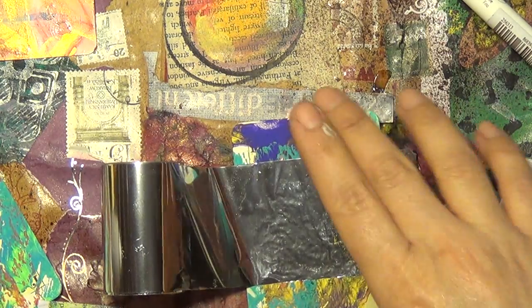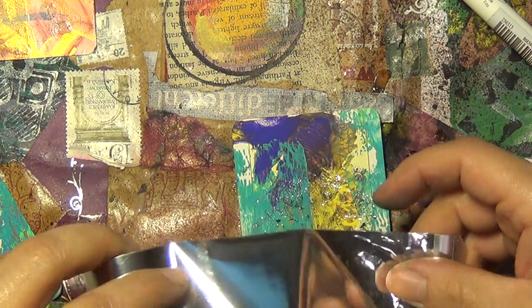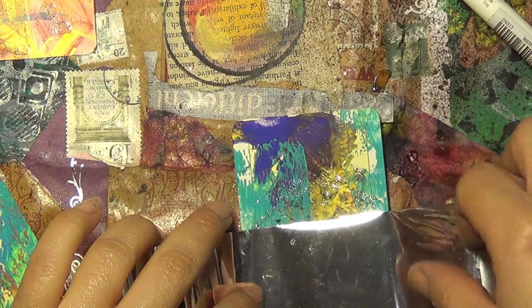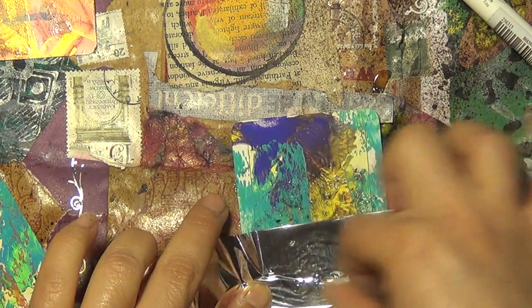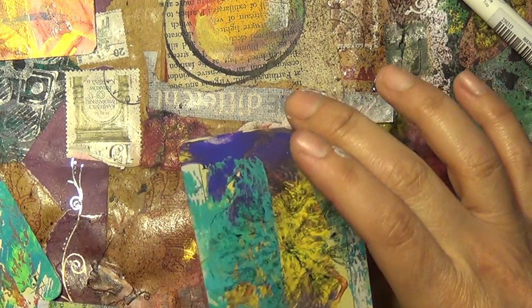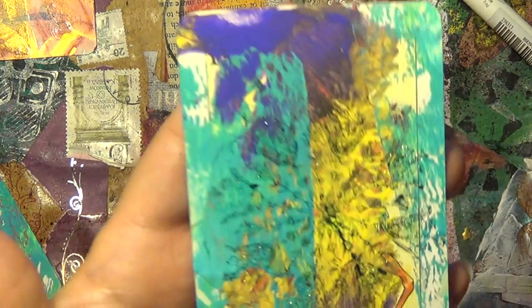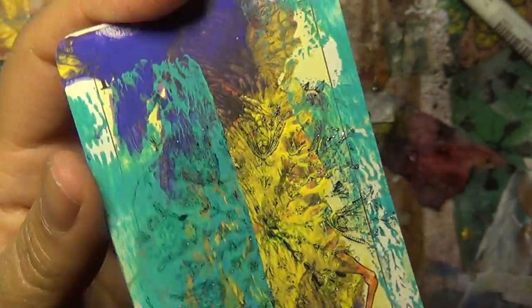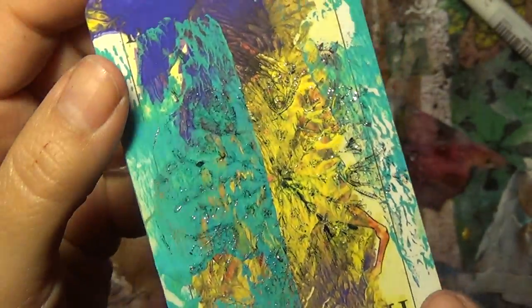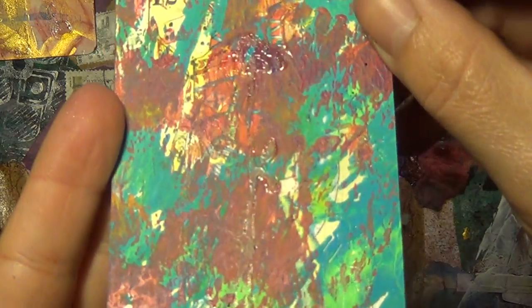And this is going to be a surprise too for me because I haven't seen the silver yet. So that's pretty. That's pretty. You can barely see it, but it's still pretty. You see that? Now that was my first try with the stamp, so that just means that I'm going to have to keep practicing. And then I have this one here, another stamp. You can barely see it.